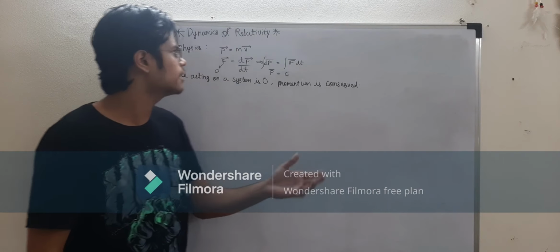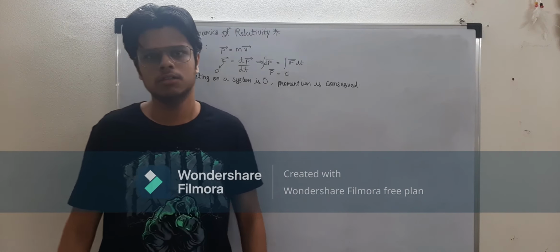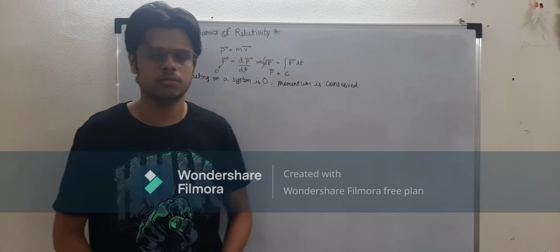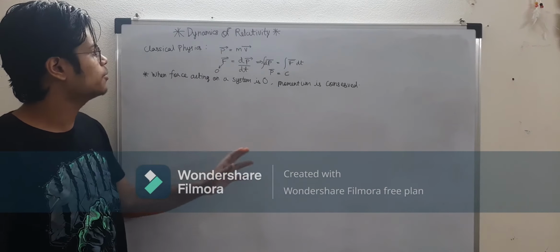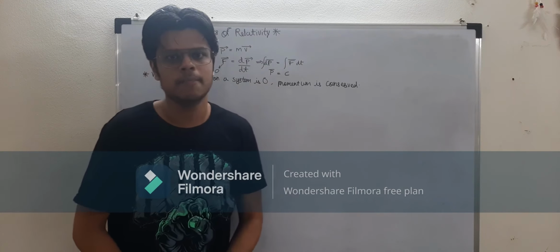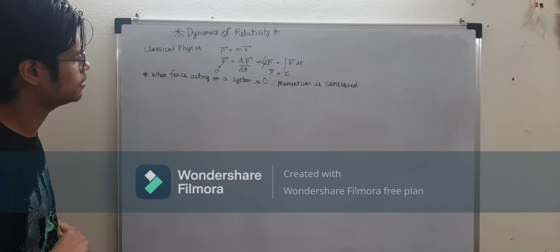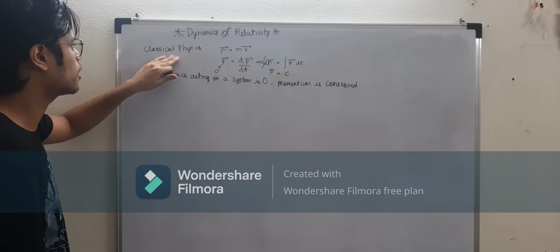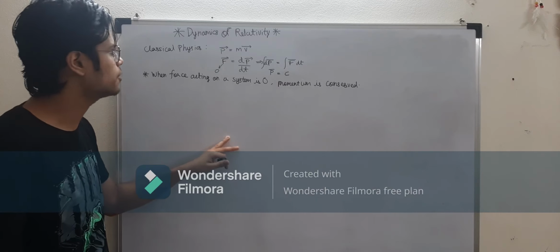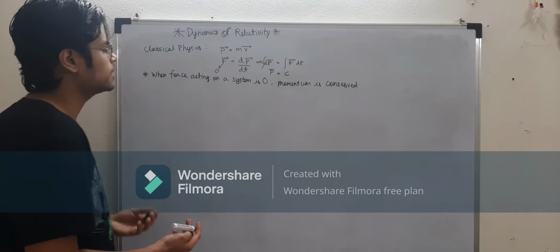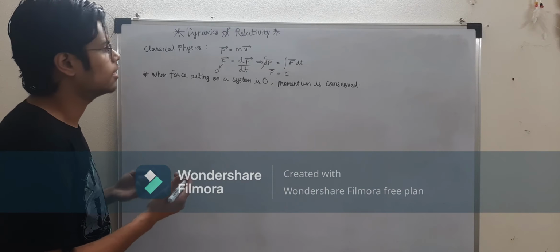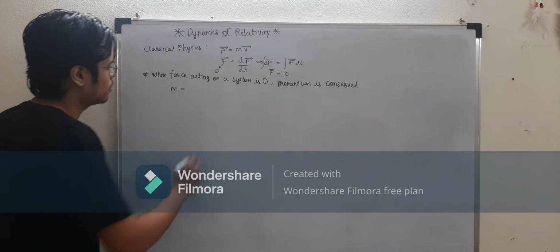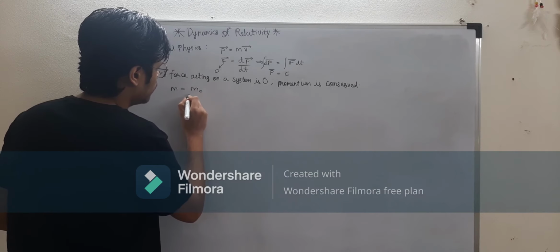Here we have two options. Either I say that momentum is not conserved at all, which would be a big crime, to say that momentum is not conserved whenever the force is 0. Otherwise, I would say that this expression needs to be changed. The second answer is correct: this expression is valid only for classical physics. In relativistic physics this expression changes, and what happens, against common sense, is that the mass is the one that gets changed. So m = m naught upon gamma.